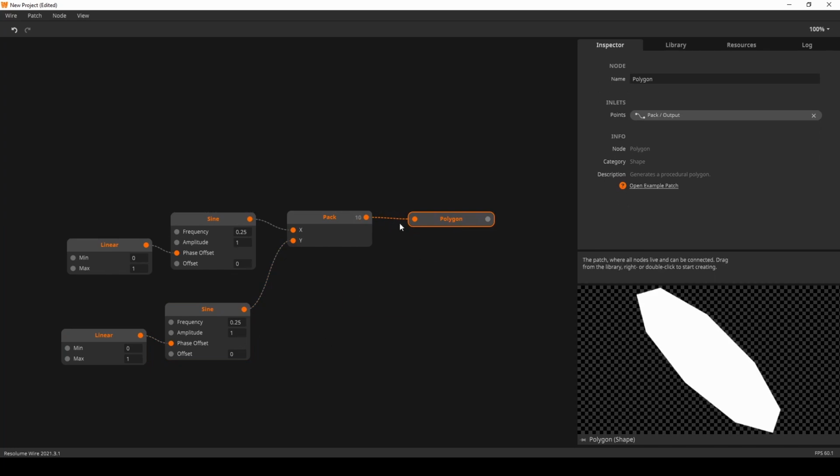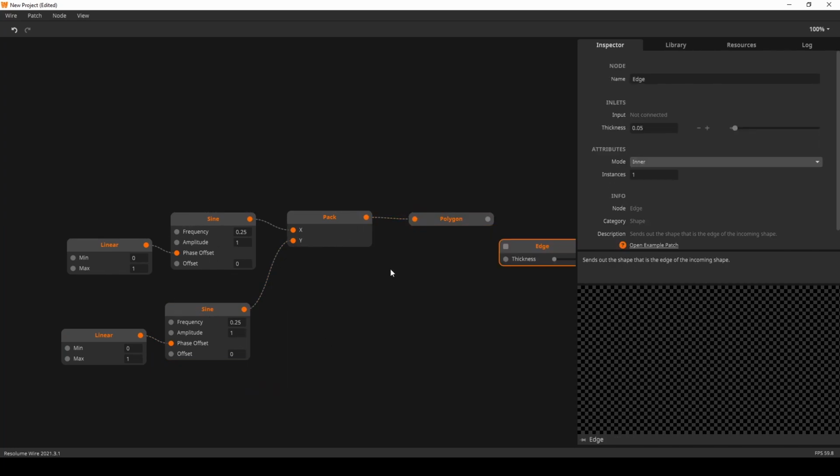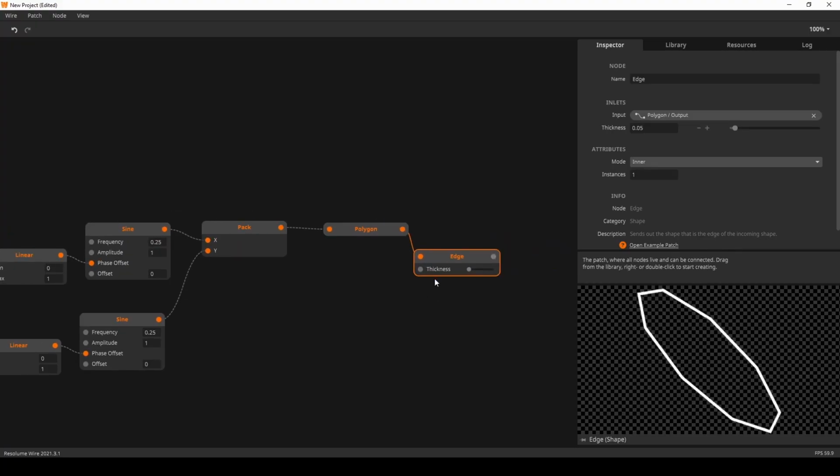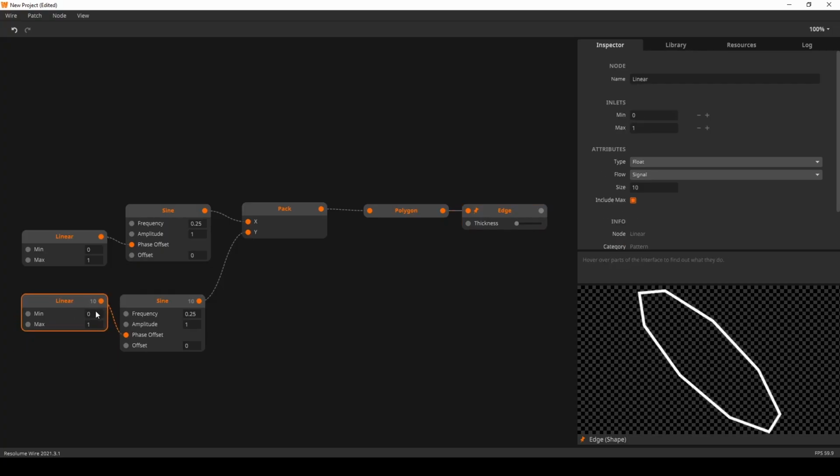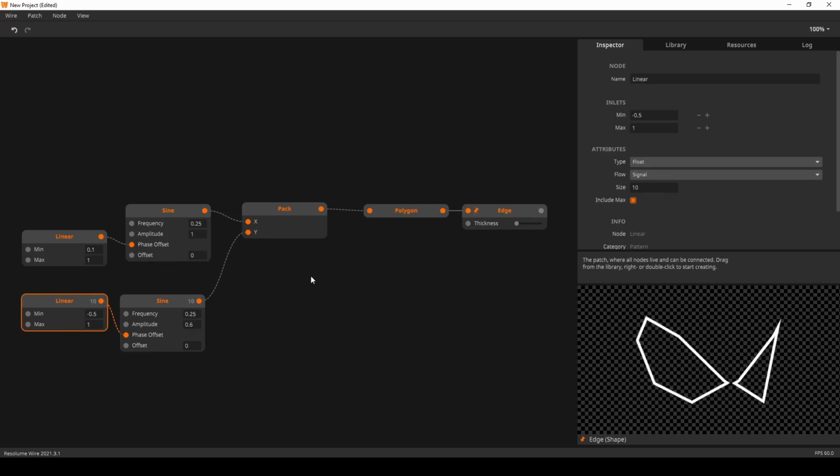And we have our nice polygon. Let's create an edge out of it. I'm a bit of a sucker for the edge. Not a fan of you too though. And now we can start playing with this and create some really funky shapes. That's pretty cool.